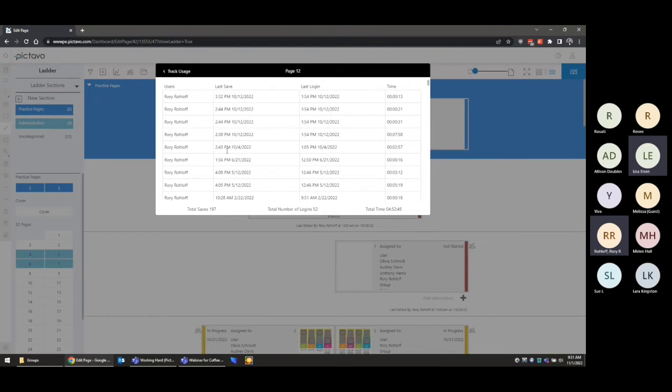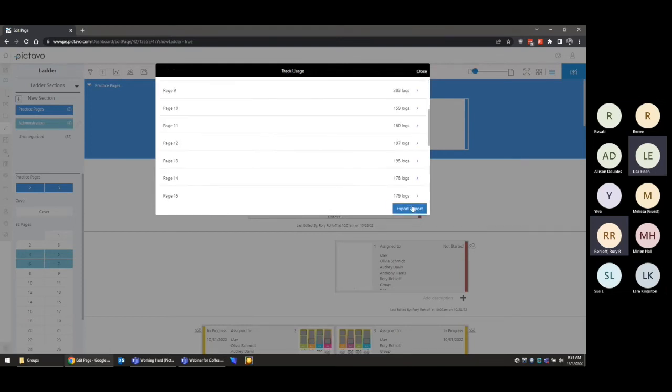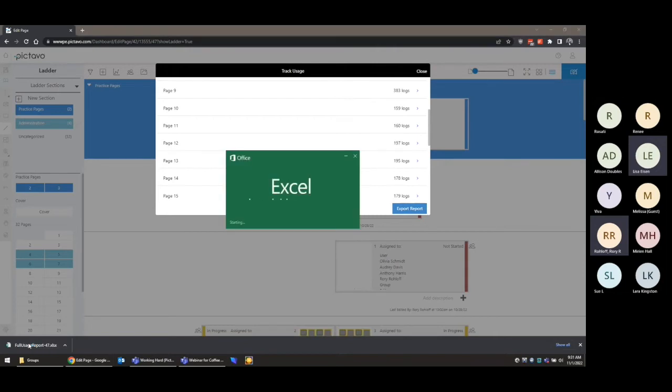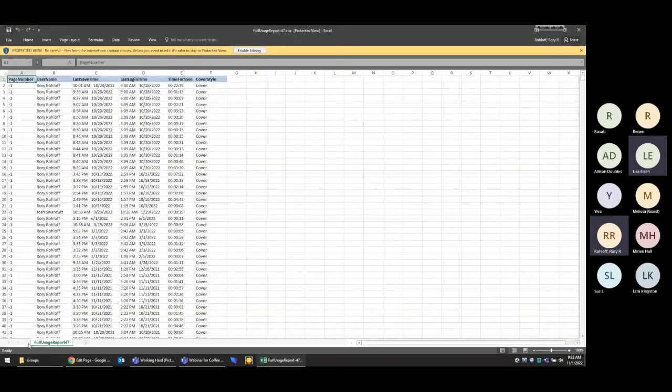But here you can just get a list if you just wanted to know, hey, somebody went onto this page and made a change, and I just want to know who it is. You can see that right here. You can even download all of this right to Excel and then open that up. So if you're in a class where you're grading on participation or effort, you can use every tool that Excel has in its arsenal of data analysis to go in and work on that there.